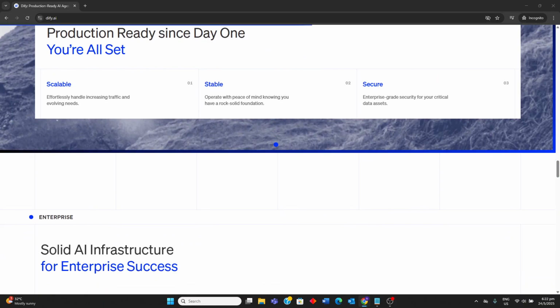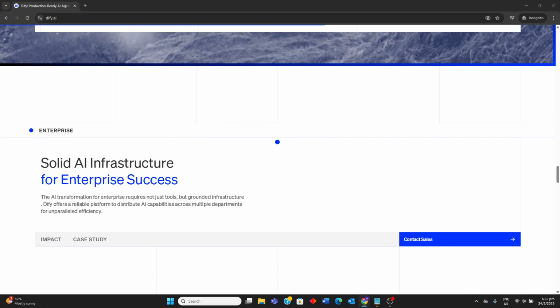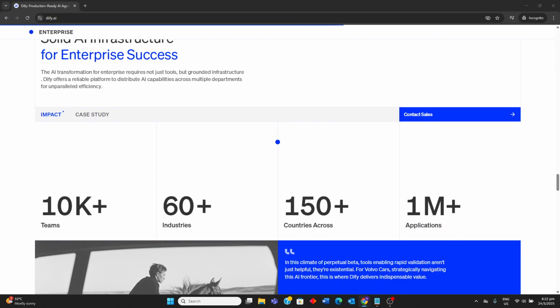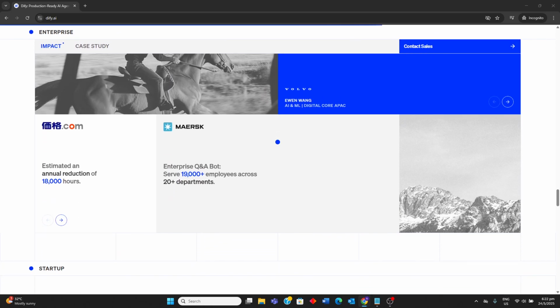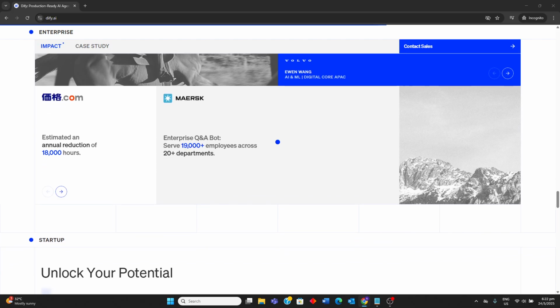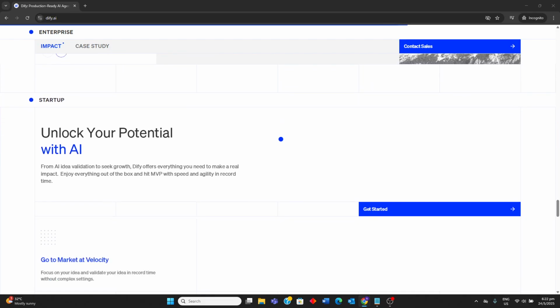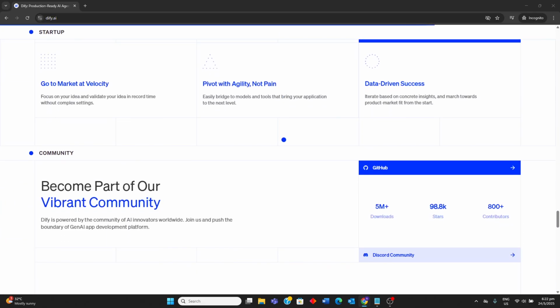So, Dify AI is ideally suited for product managers, marketers, business analysts, and teams looking to rapidly build and deploy generative AI applications without extensive coding. It's excellent for quickly validating AI ideas, creating MVPs, and building internal tools or automating routine tasks like summarization or email drafting. Developers also benefit from its robust features for faster prototyping and seamless integration into existing infrastructures.